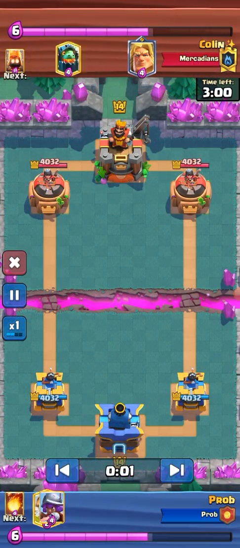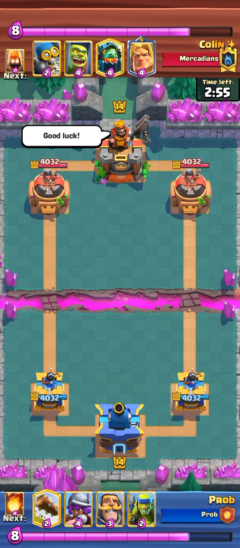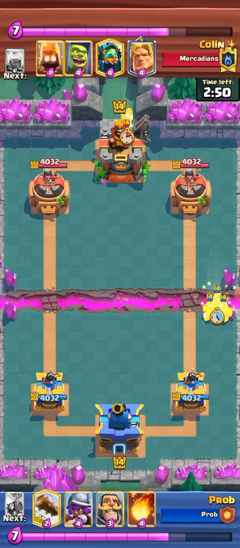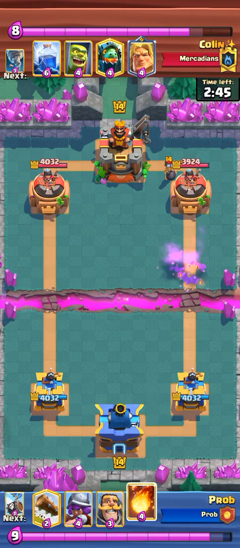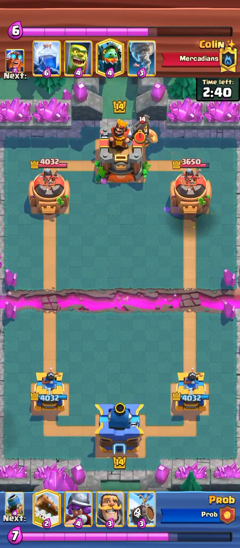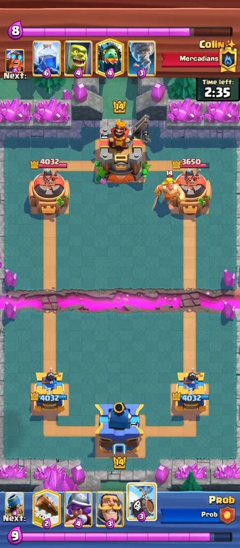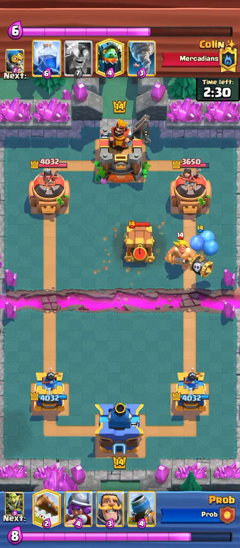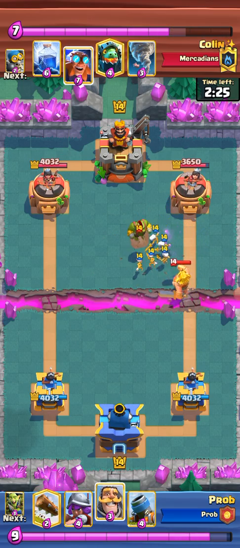The only reason this deck is viable is because of the Golden Knight being broken. I don't know if you guys knew about this, but Royale API actually publishes at the end of every season the statistics with the top 1000 decks and top 200 decks. And the E-Giant was surprisingly the least used win condition in the whole game, even less used than E-Golem, or I think they were tied or something. But basically E-Giant is dead, and this deck is the only one that actually works with it.